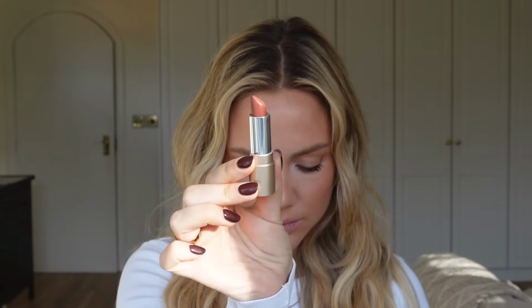So taking the shade Maple, my little nod to my Canadian heritage, it is definitely the darkest but still so beautiful. I've been wearing this a lot, especially at this time of year. A little bit more of a rich, warm nude brown. So we are going into a little bit more of a brownie nude now, but just wait till you see it on. Okay, my top 2 recommendations for liner would be Kiss Kiss and Rendezvous, just because of the depth.